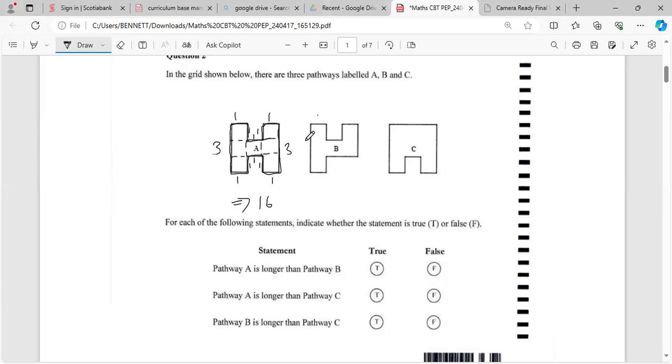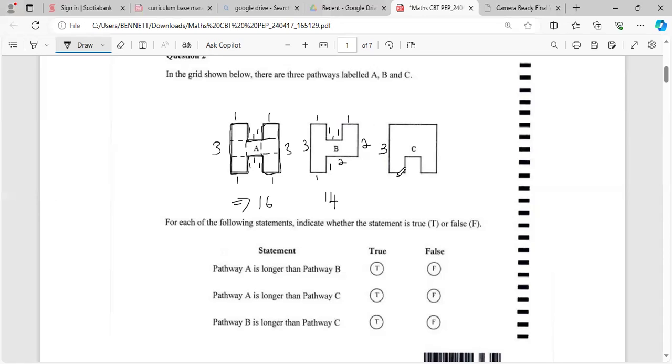So this will be 1. That will be 3. 1. 2. 1. And 3, 1. And you got 14. All right. What about this one now? What you got? I got the same answer as last time. 14. I got 14, yeah.